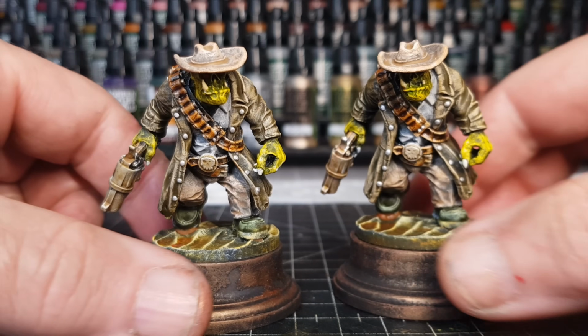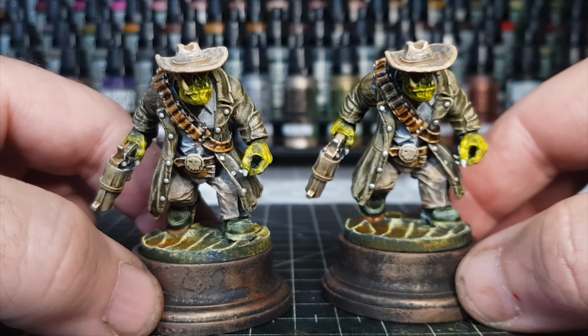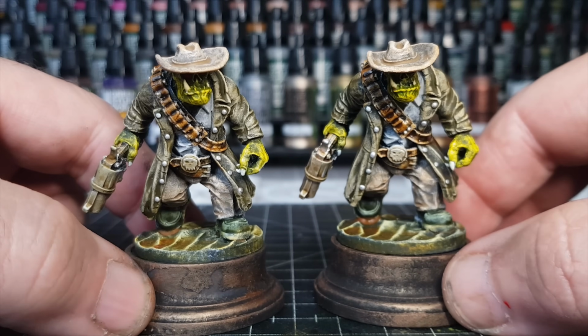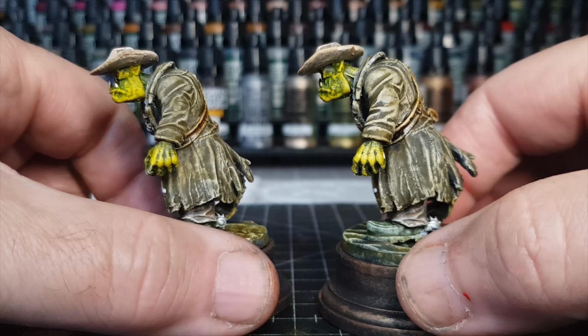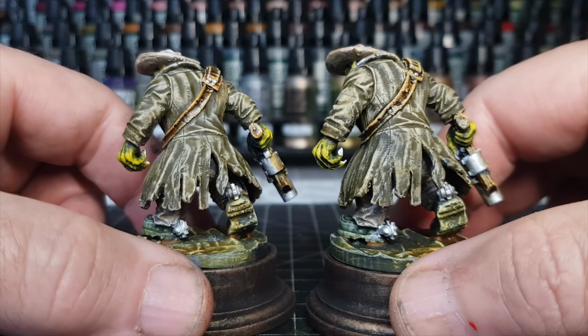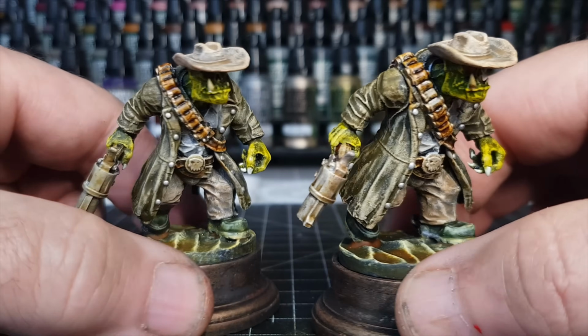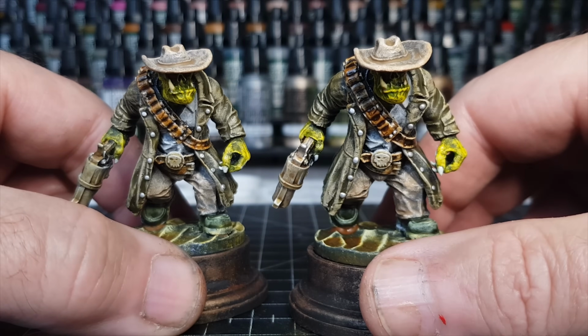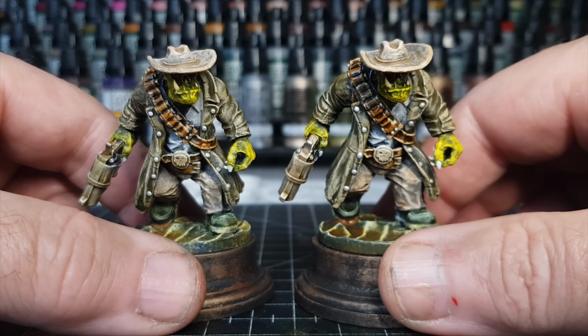So take these two for example. Yeah, both look, well, pretty identical here. Slapchopped painted both of these, but one only took 20 minutes to print and the other one, well, just under 4 hours. But can you tell which one is which? Yeah, I know I can't, but we'll check that out near the end of the video. First, we need to see just how quick or why we can get these things printed so quickly.